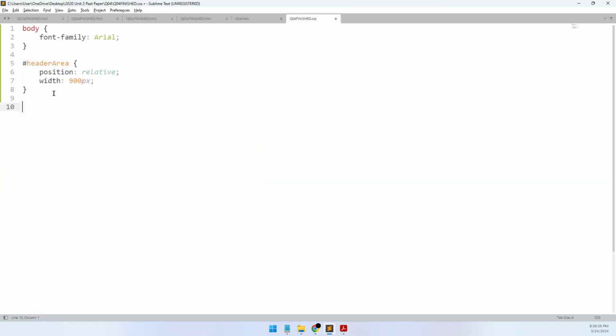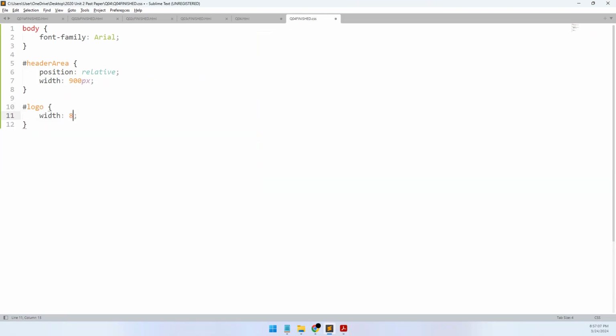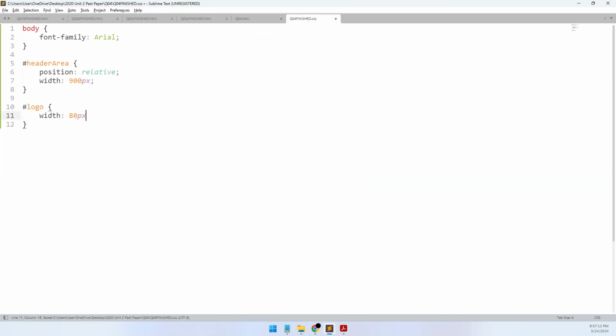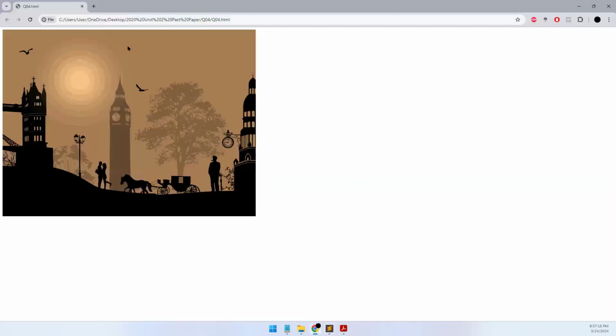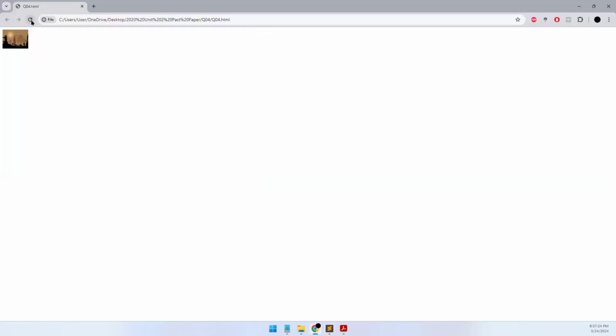Now I'm going to come to my CSS file. I'm going to refer to the logo. And I'm going to say over here, width is supposed to be 80 pixels only. Sorry, I made a mistake here. Okay, right. Now let's have a look at this web page over here. Change didn't get saved. Let me save both HTML and my CSS file. Okay, so the logo has been made a lot smaller now. It's only 80 pixels. Looks good.